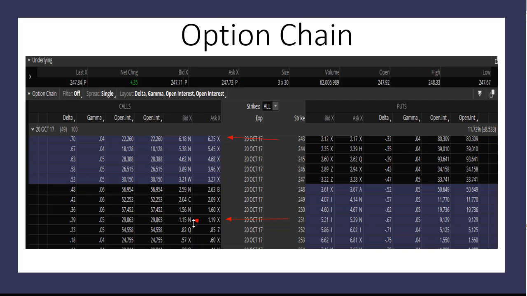Well, think about the math there, Coach. What's the difference between 243 and 251? Remember your rights and obligations. This is where people always get messed up. We get all clogged up in rights and obligations. You have the right to buy the stock at 243. You've given someone the right to buy the stock from you at 251. Okay. So we have $8 potential profit in this, right? Plus our $1.15. So we have a potential of $9.15 in the trade, minus what we paid to enter the position, $6.25. That's our gain.